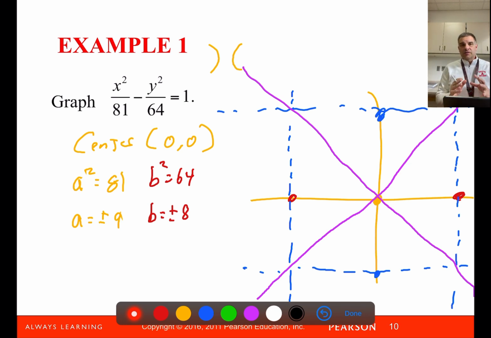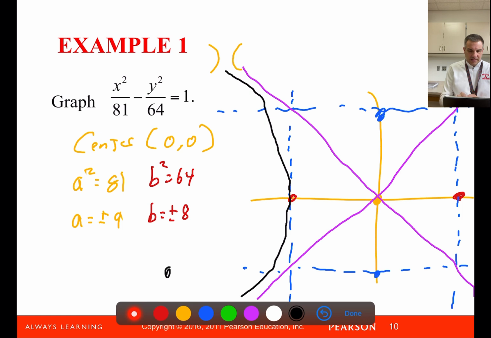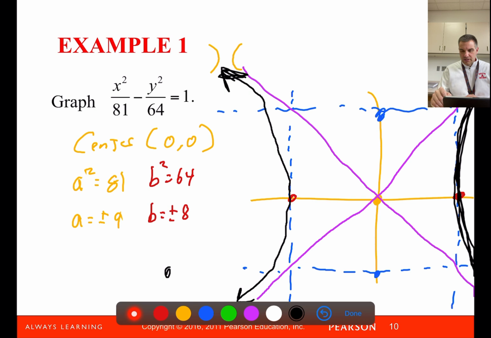Your asymptote lines, if you remember, are lines that your graph approaches, but never touches. So our graph's not going to touch that. So what's going to happen with this graph is it's going to start up on this asymptote line. It's going to come down and go through that vertex, and it's going to go down like that. And then it's also going to do it over here, but I ran out of room. So it does it in both locations. So you can see that it's going out from each other. If you squished them together, it would kind of look like an X, and it's a pretty wide thing. But that's what that one's going to look like.